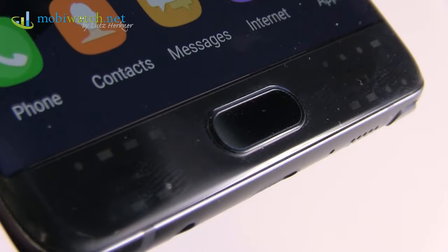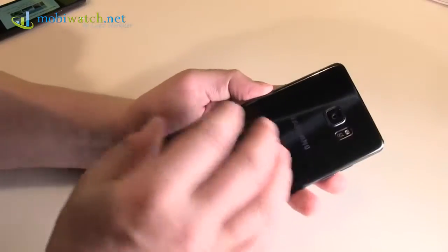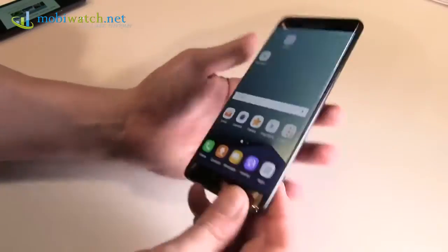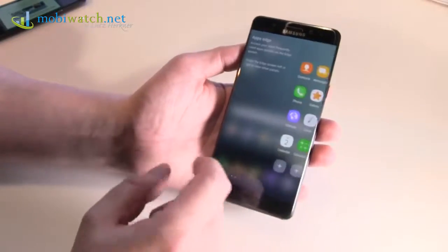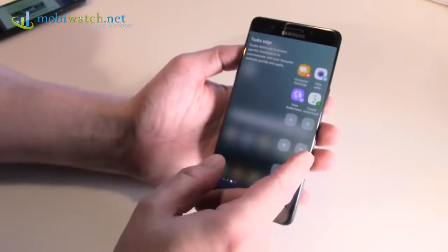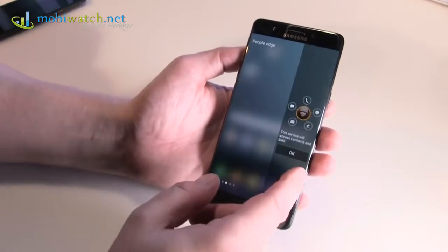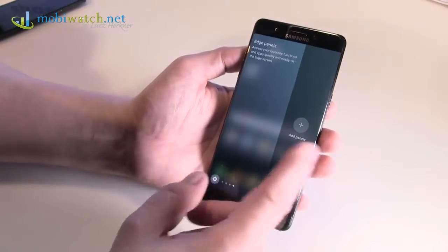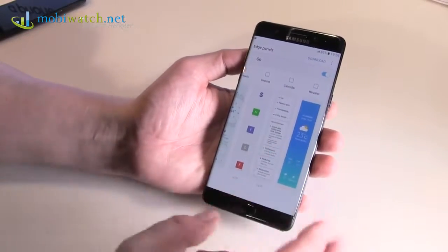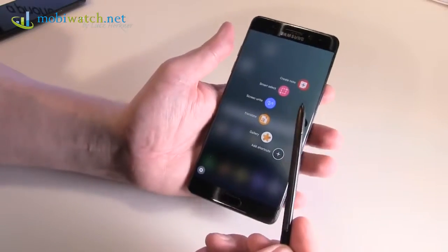But let's stay with the specifications first and then come to the features and everything else, because it's kind of a mixture. It's a little bit S7 Edge with all these features here. I don't go through them, just quickly. You have additional windows here for, let's say, apps and contacts and shortcuts, and you can add panels here and way more. I guess you all know this one, and you will all know these S Pen features, even if they are much more new now.